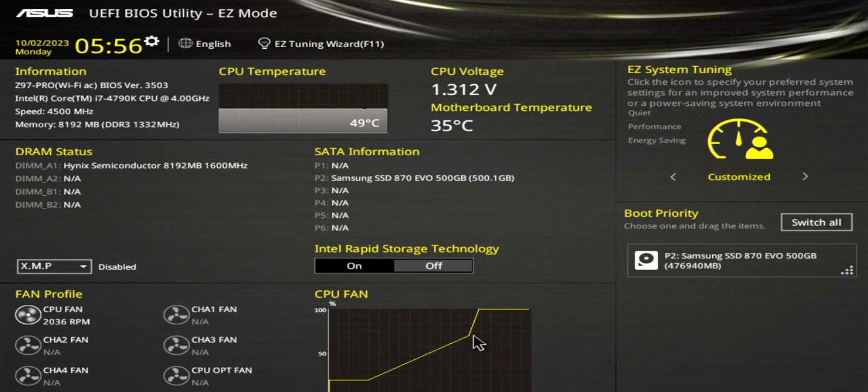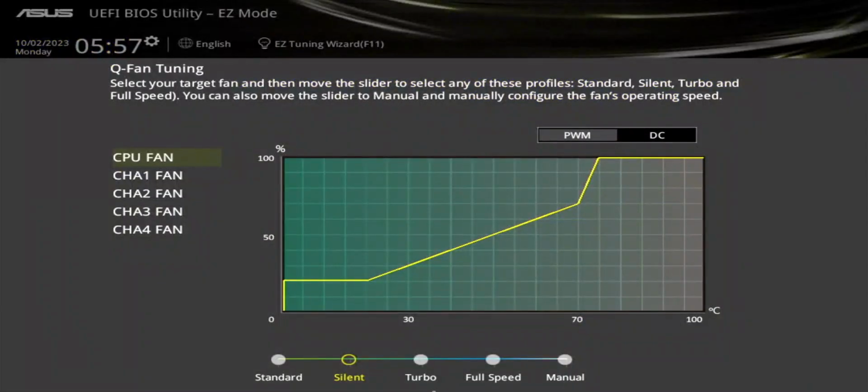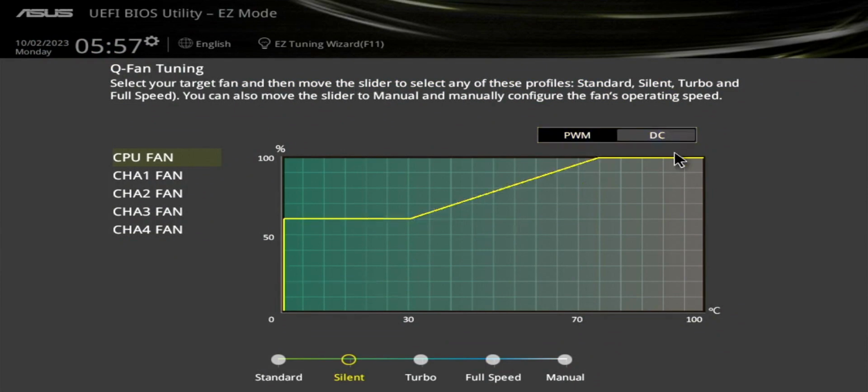If you see this chart change, this chart is PWM mode. The tuning part is very good and you can change your fan speed with temperature in DC or PWM mode.